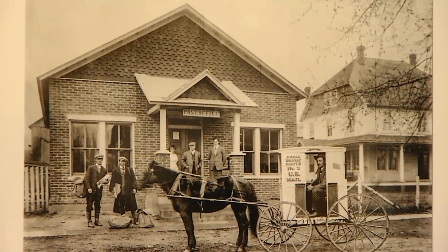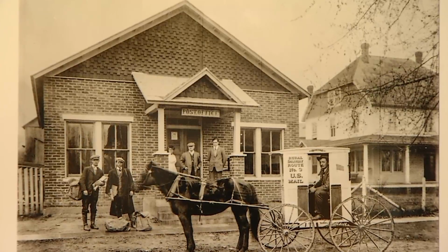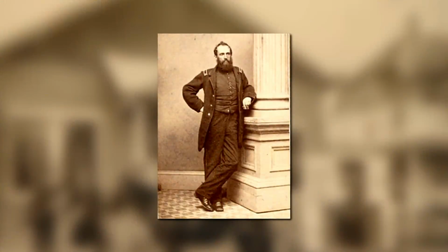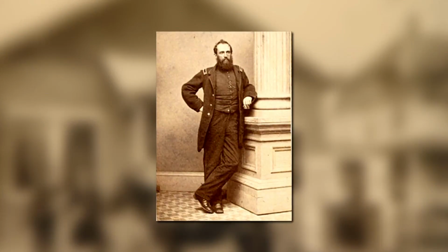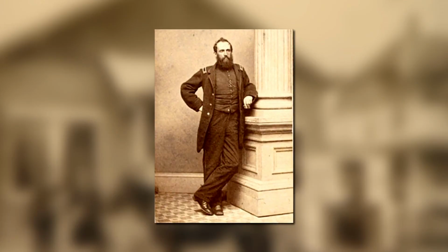The town of Vienna was incorporated in 1890, more than 125 years ago. The first mayor was named Orrin Hine, and he was just a very active man. He had purchased a lot of land in the area, so he thought it was very important to become a real town. So they incorporated in February 1890, and originally it was about 1.5 miles square.